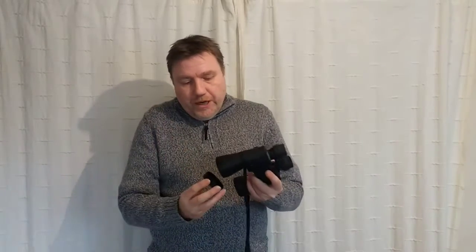Assuming you're outside, setting up the diopter is easy. First, cap the right-hand eyepiece with one of your dust covers. Then find a tree or distant object and get it into the best, crispest focus you can using the center focuser. Next, swap the cap to the other side and check the focus again. If it's slightly out, gently adjust the diopter until you get a nice crisp focus again.